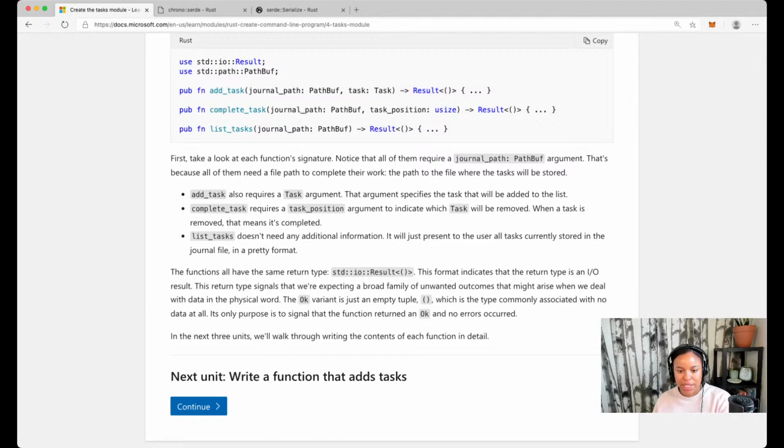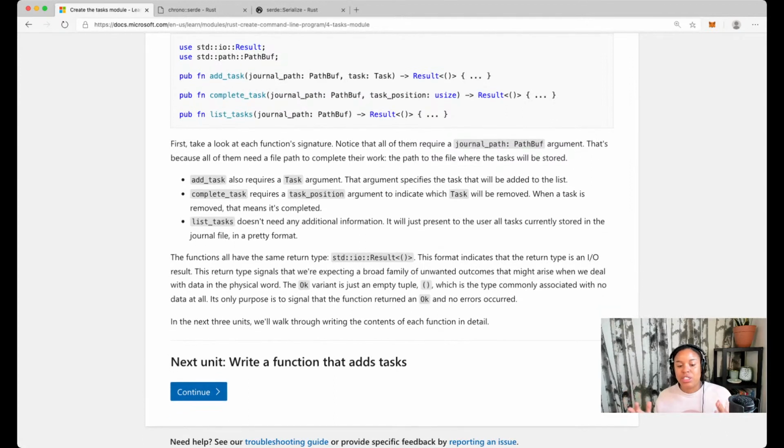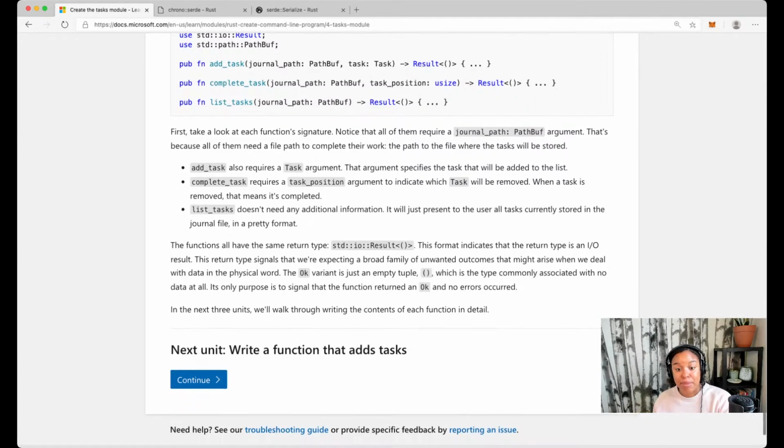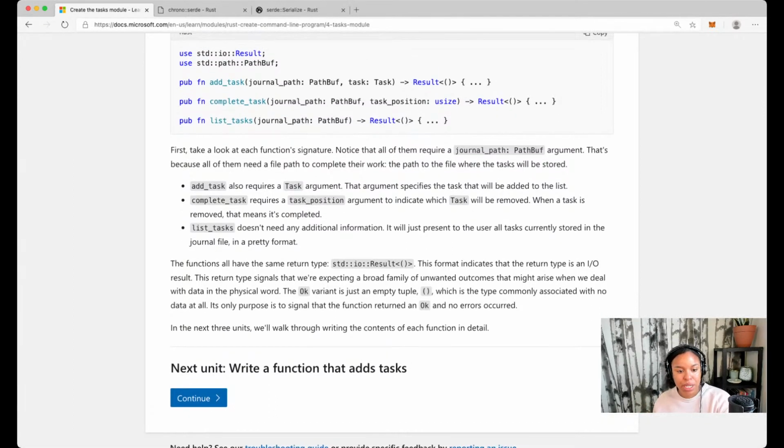Or you'll also notice that there are these empty parentheses here, which is just an empty tuple, which is basically just going to say that there is no type currently associated with that, but we're able to accept any type that comes back, essentially. So you'll notice that all of these 3 functions are returning this general result. Again, really all we're looking for there is everything is okay or not okay.